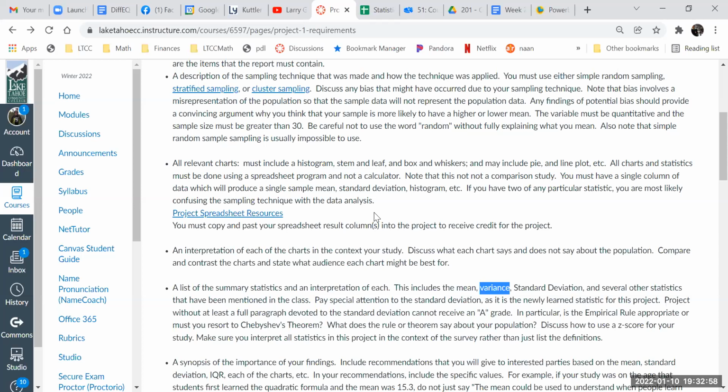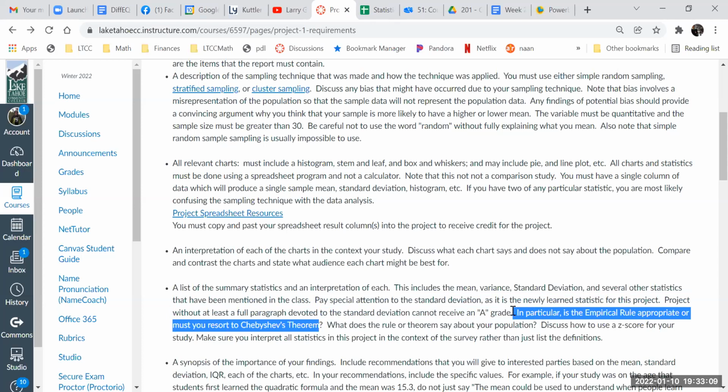Give me a Z-score for checking for outliers; that is a good way. Also, you should use either the empirical rule or Chebyshev's theorem. That was in the chapter video, where I talked about those. So make sure you use one of those, not both, and the appropriate one. If you can use Chebyshev's, use Chebyshev's. If you can't, use the empirical rule. You won't know until you look at a histogram to find out if you have an approximately normal distribution or not. And what does the rule say about the population?